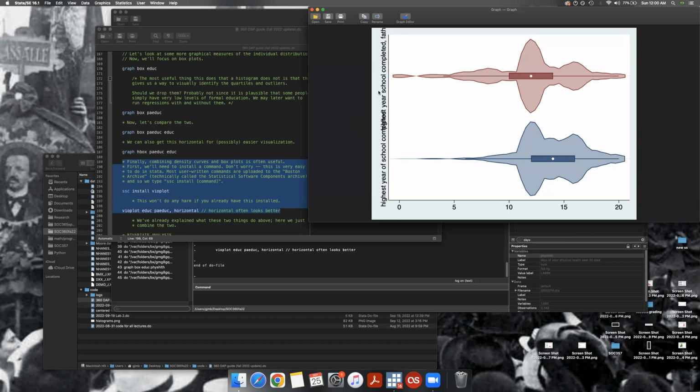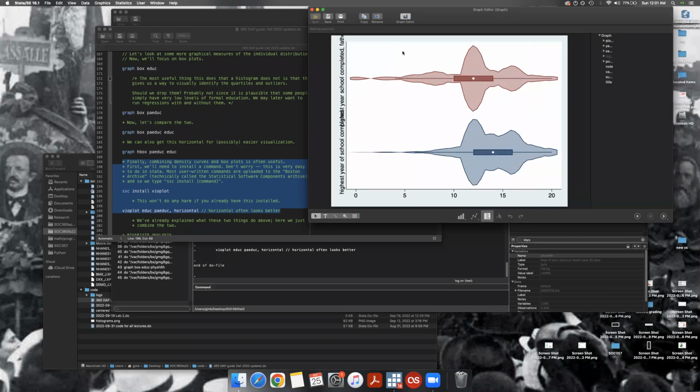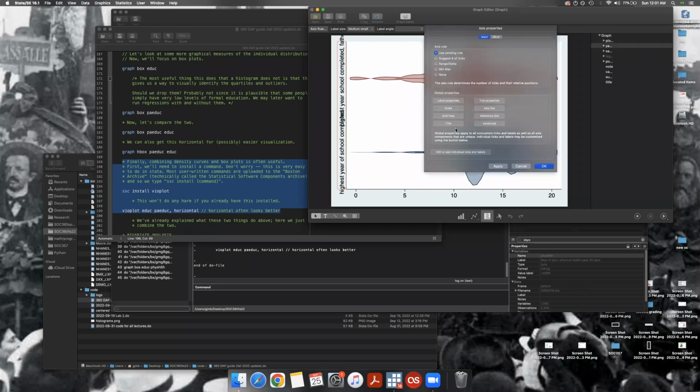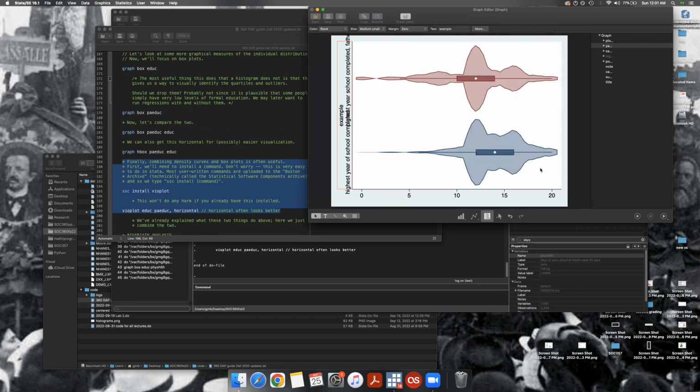You can also use point and click editing, by the way. I encourage you to put it into code. It really will save you trouble down the road. But if you need to use point and click, you can just come here and click like this and say, change the title, so something like example. And then you could change these guys here. But I, again, recommend doing it with code. But anyways, the point was that you can see the violin plot here, which is really nice.